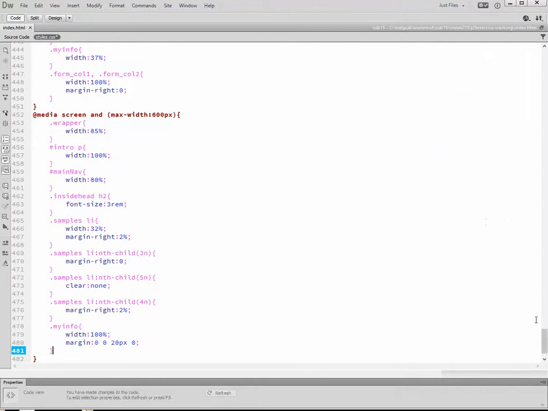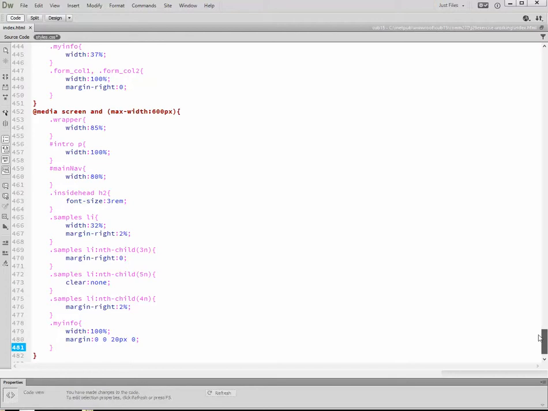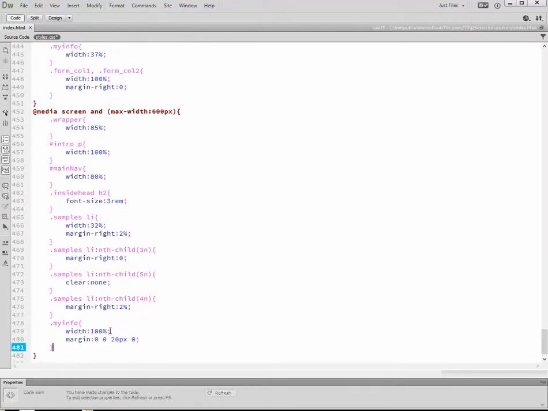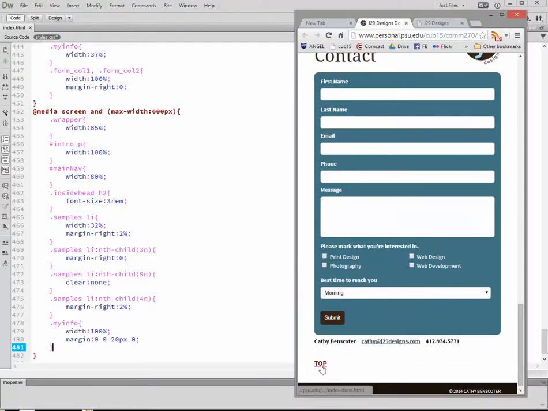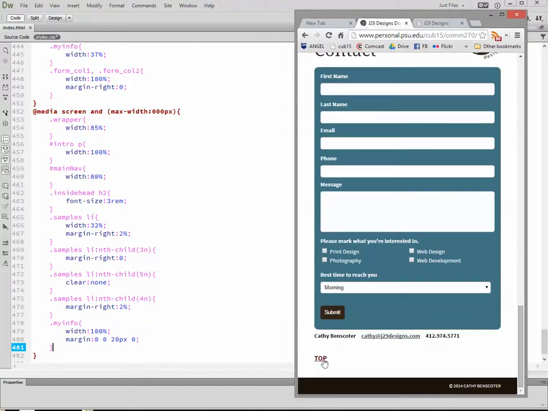And if you recall up here, we turned My Info into 37%. Well, now we need to go ahead and make it 100% wide, and we're going to put some space at the bottom of it so that it doesn't run into the top anchor tag down here at the bottom.